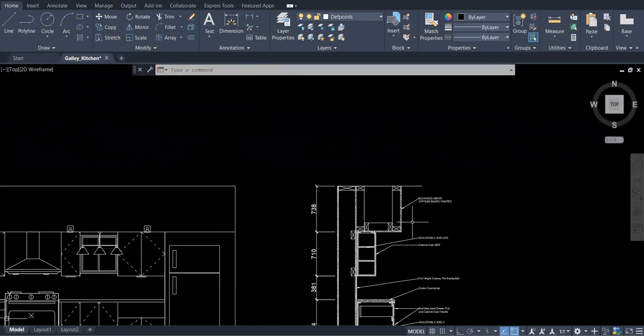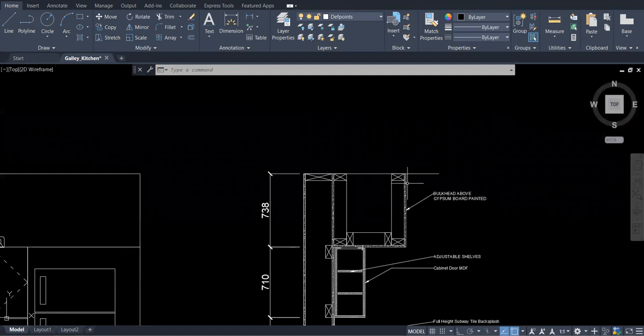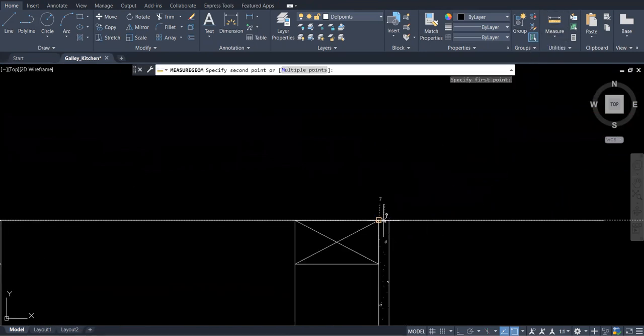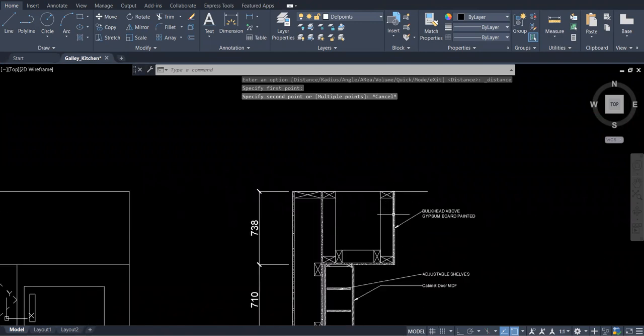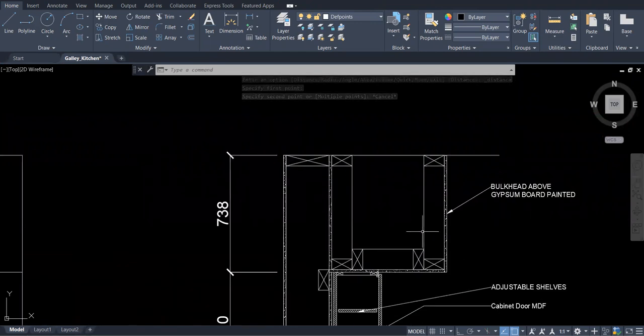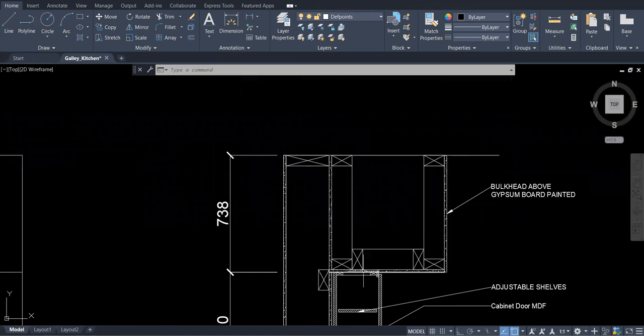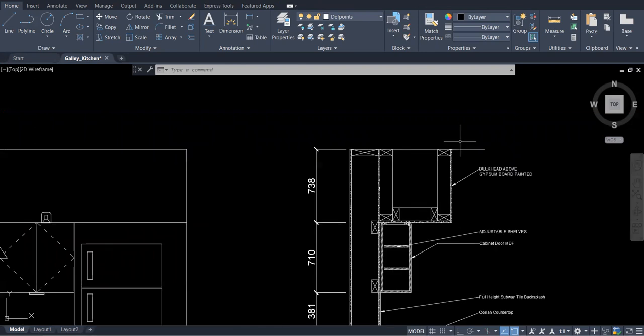The bulkhead is basically just pieces of wood, okay, that are placed together, and then we cover them with gypsum board. And that's why that gypsum board, I think it's either 1/2 of an inch or 5/8 of an inch, would translate to 16 millimeter. It depends on which one that you want. This is also about 16 millimeter. So just an indication of what material that is, which is gypsum board, as we said. And it's supposed to be painted. So that's why this is what I wrote.